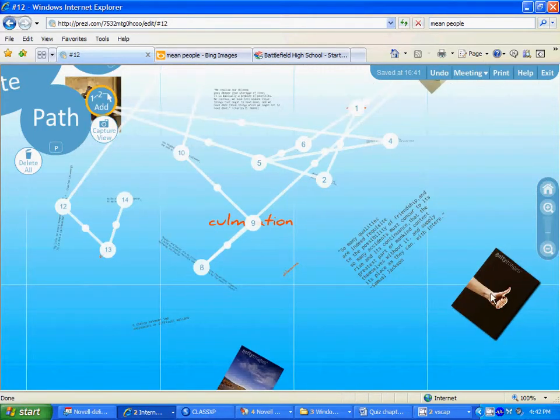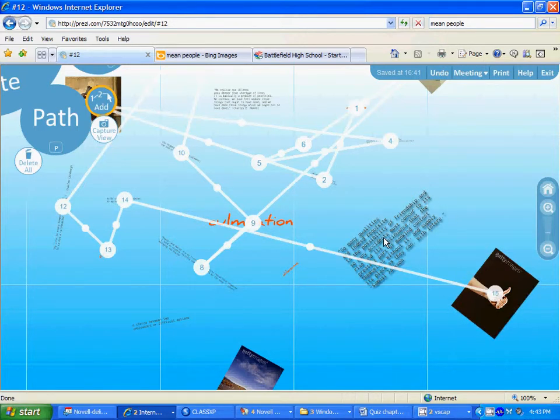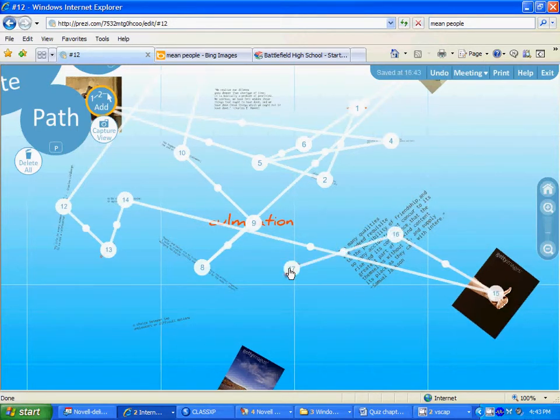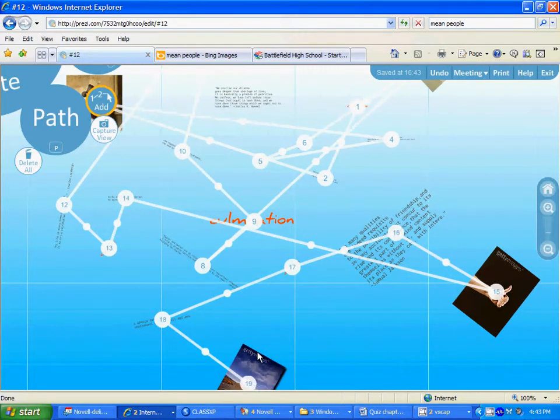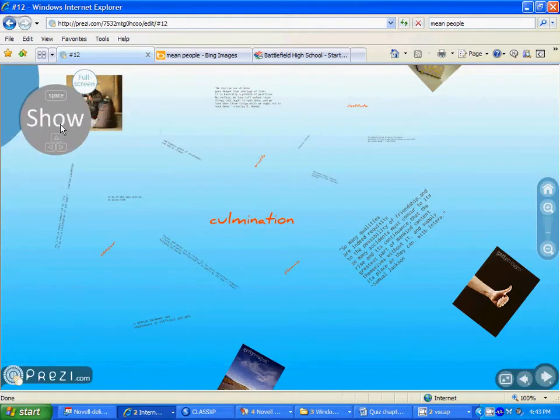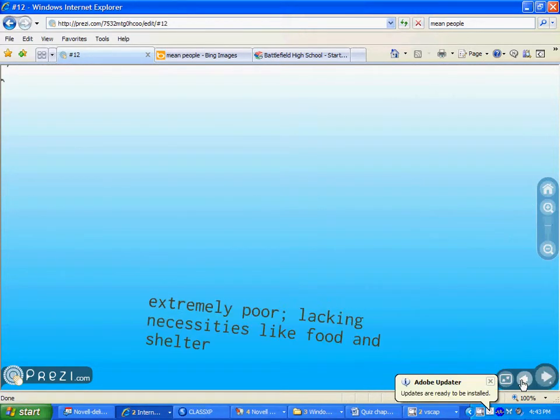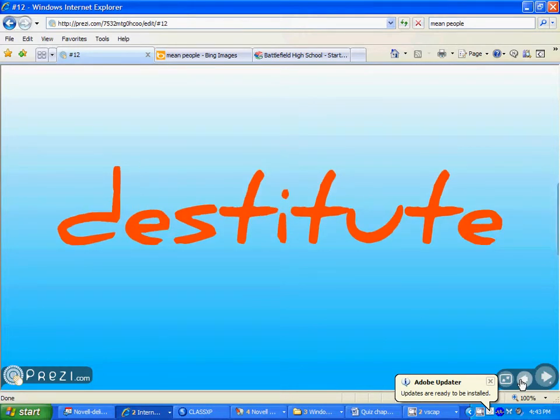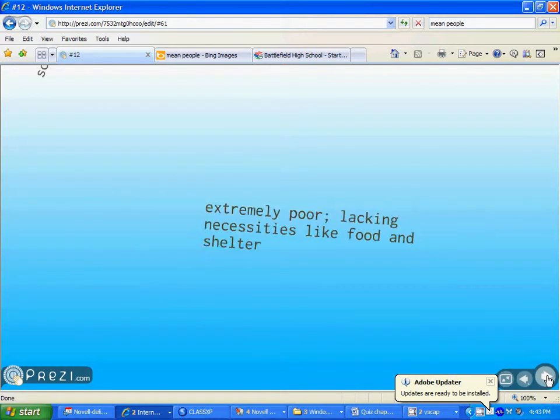So to just test it, I would then click on show, and you can click on the arrows here. We want to go back to the very first thing, which was destitute. Click on, you got your definition, your picture, your quotation, word, definition, picture, quotation, word, definition, picture, quotation, etc. And so this is just fine. So we'll go back up here. We will exit. Now you need to send the link to me.